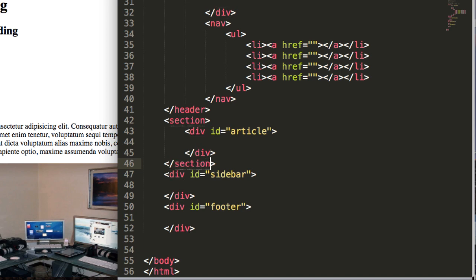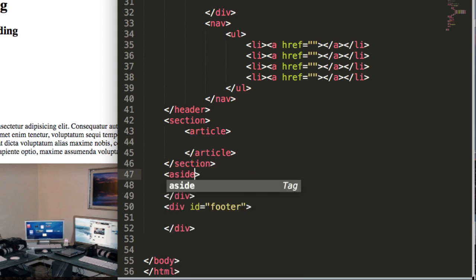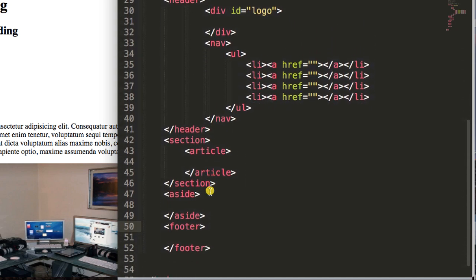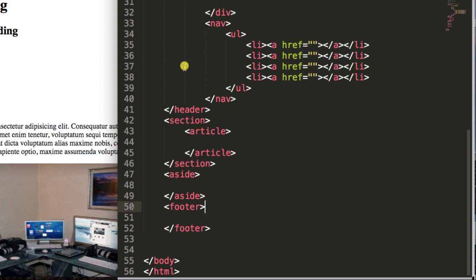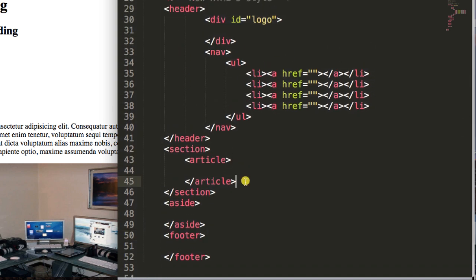Here likewise I can use the section tag, and for the article we can just replace it with article tag. For the sidebar the tag is aside in HTML5, so just remember that it's not sidebar, instead it's aside. And for footer it's simple, you just need to replace it with the footer tag. Now this is how HTML5 looks, and this looks great because this explains everything in a single view. So that's the advantage of using HTML5.